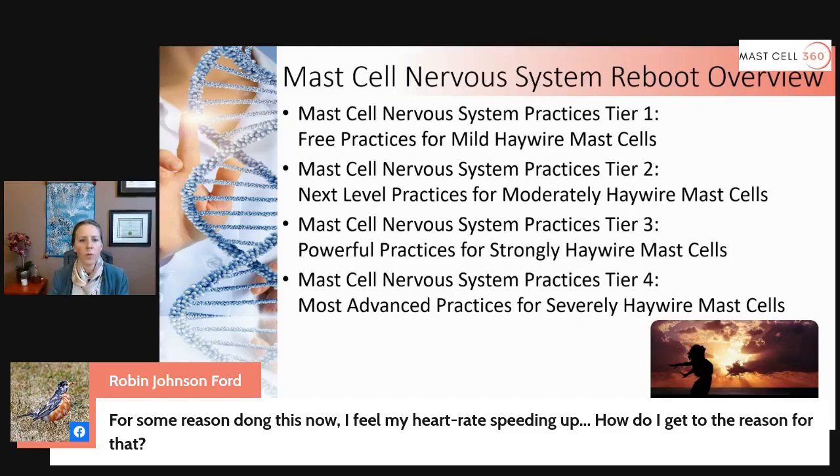I feel when we were doing the practice, I feel my heart rate speeding up. That may happen for people. And why can that happen? There's a few reasons. I don't know specifically for you, but I'm going to share my thoughts and something may resonate. It can be that you're trying to control your heart or control your breath. So there may actually be some forcing or some tension. I see some people doing that and just relaxing into it. And as you're relaxing your breath, don't think about forcing your breath.